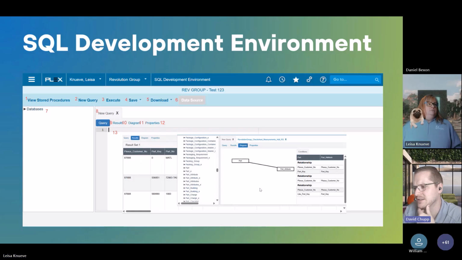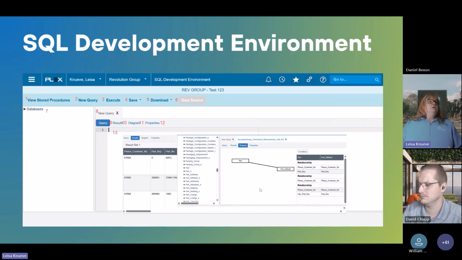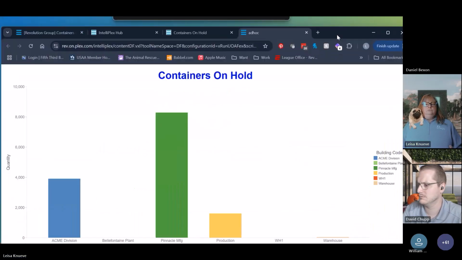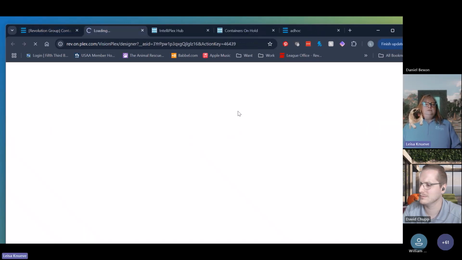Bill had a question there. He's asked, why do I never see a diagram? Did you have to drag those out onto that template? Yes, I had to highlight the diagram tab and then drag the tables over. And I'll actually show here. This one might make it a little bit easier.